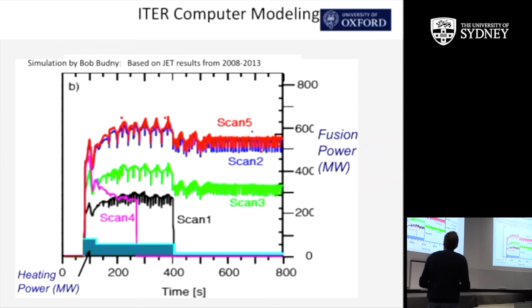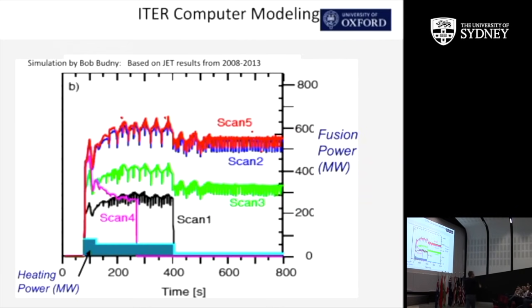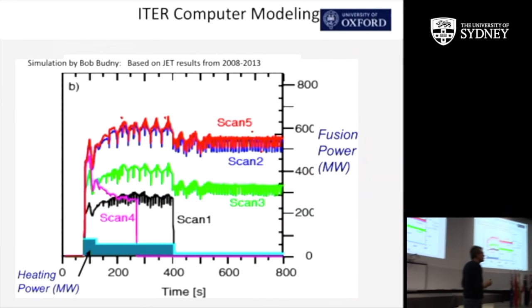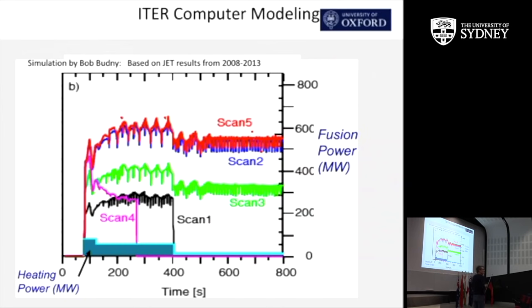Okay, what you're plotting here, along the bottom, is time. And zero is when you put in your deuterium and tritium as a gas into that great yellow space inside ITER. Inside that yellow space, already the magnetic field is on. The superconducting magnets never go off. You just leave them on all the time. It doesn't cost you anything except the energy to keep cooling the magnet down to 4 degrees Kelvin. And they're well insulated, so the energy cost in cooling the magnets is 10 to 20 megawatts of power. For ITER, that's a small amount of power, so we just keep doing it all the time.